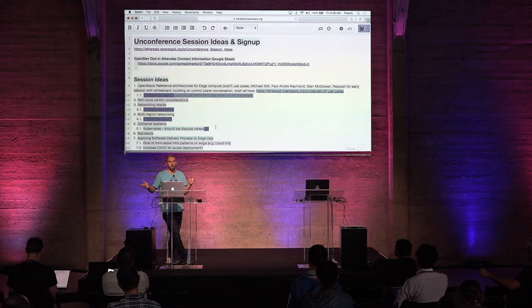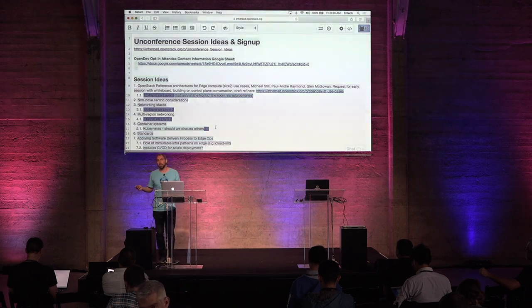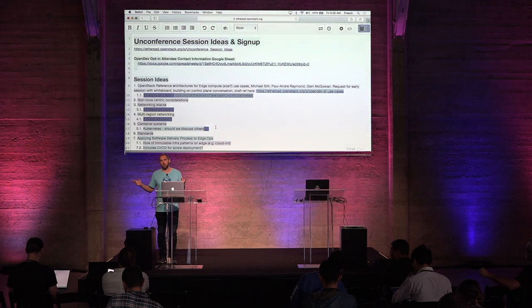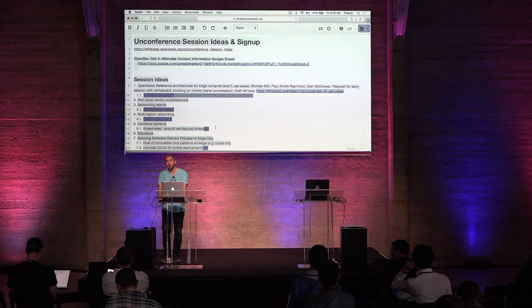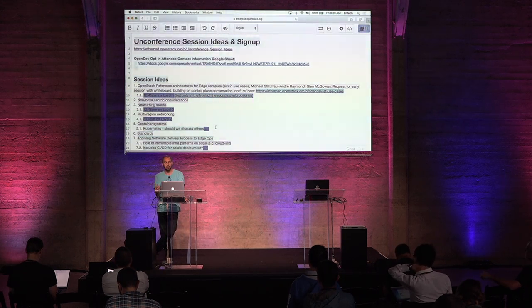I think it's actually completely open, which is that there may be cases where you're running Kubernetes on bare metal or on small nodes on the edge, and OpenStack, in terms of a VM type cloud, is not involved at all. I think that was one of the things that we didn't get to yesterday that's probably worth discussing. So does anybody want to chime in on this? Should we focus on Kubernetes specifically or talk about multiple container systems? And does anyone want to lead this?